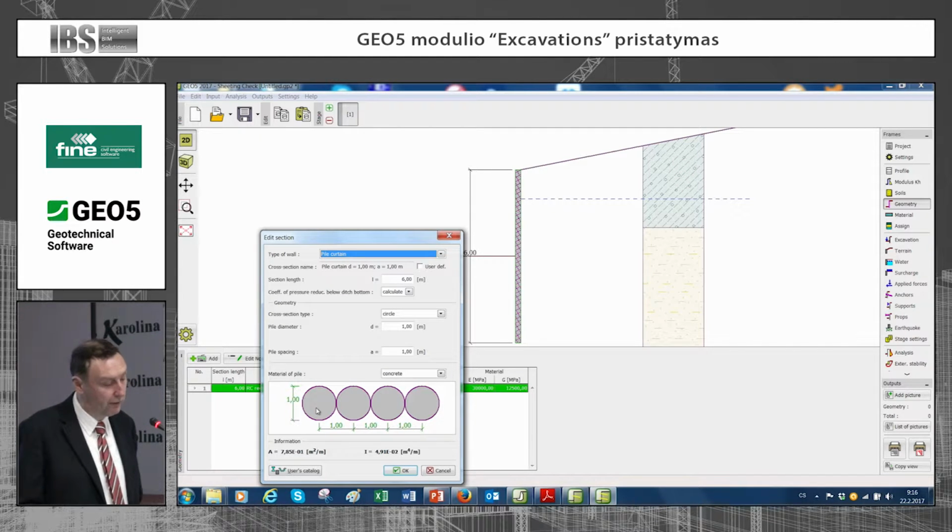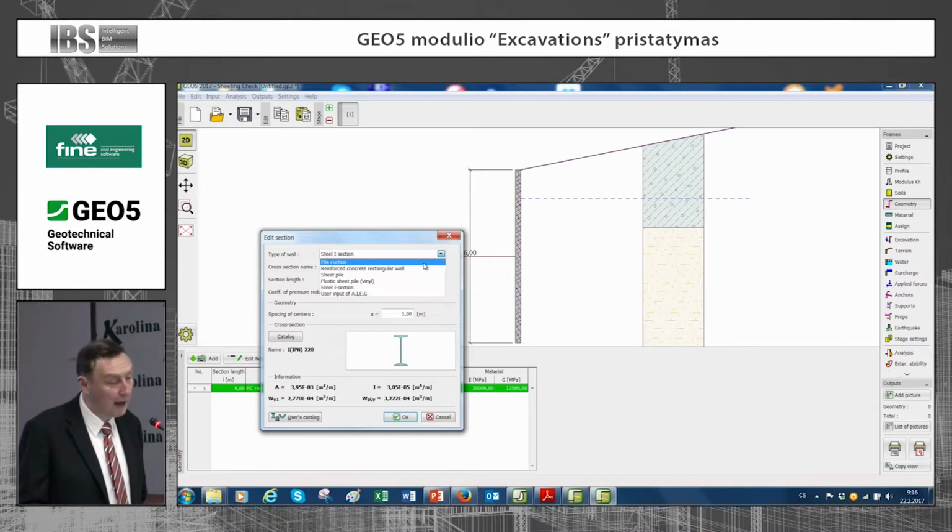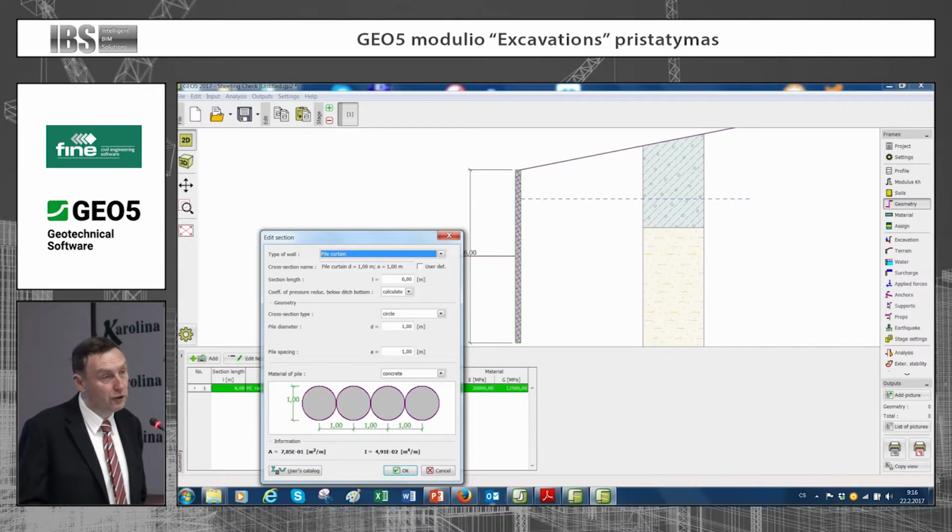So we can have, for example, concrete pile, sheet pile, timber pile, I section, and so on. All types of structure can be checked. To the piles you can put reinforcement and check if the cross section with reinforcement is okay.